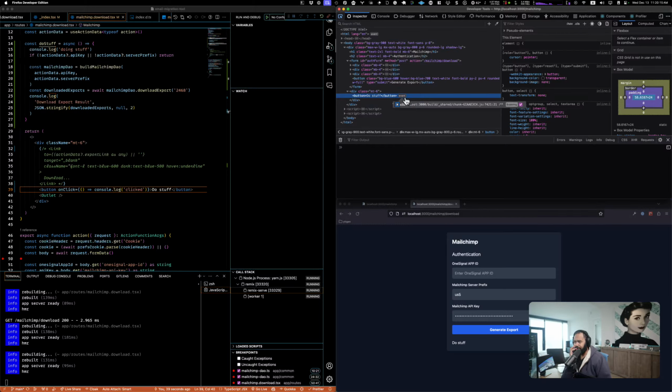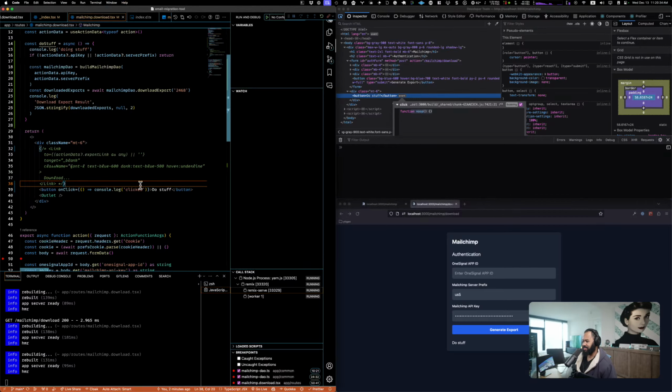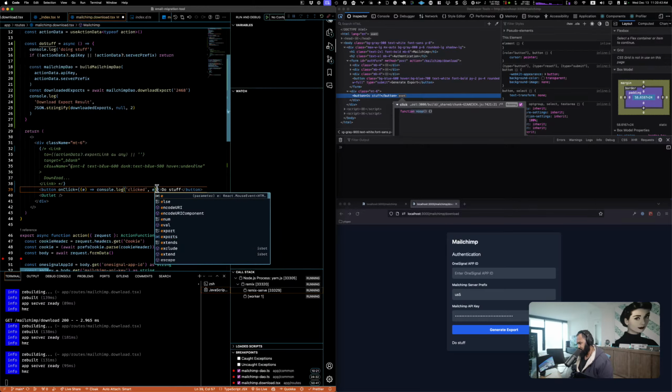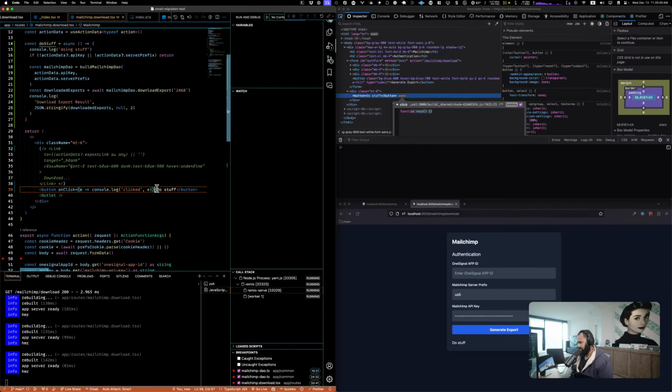All right, so there's definitely a click handler on here. And it's a no-op function. What? Wait, what? I don't understand. There's no way that this can be a no-op.